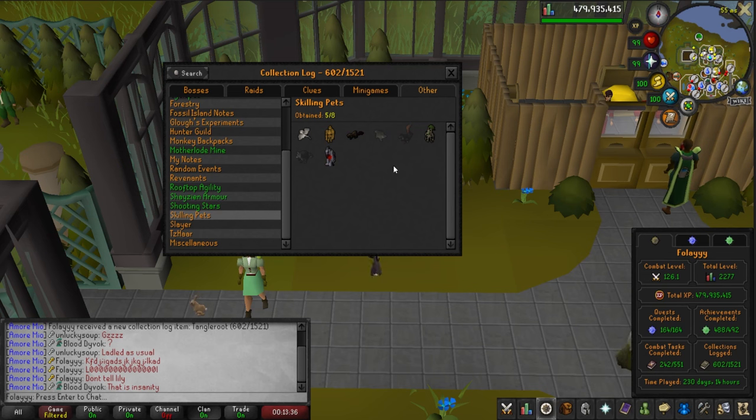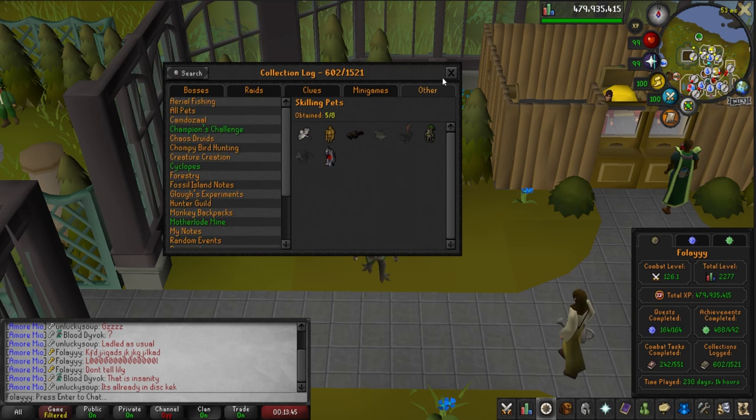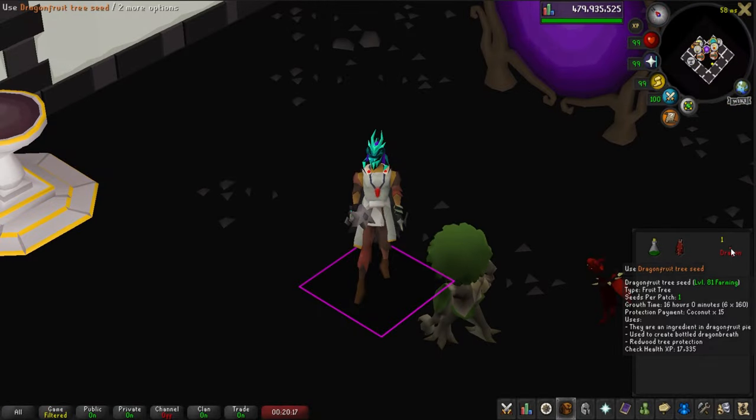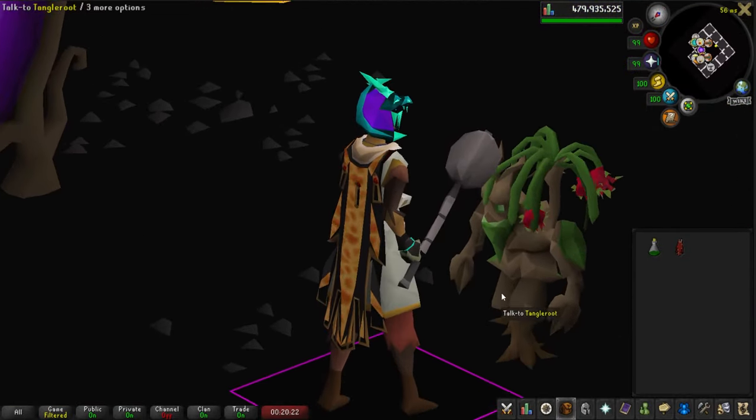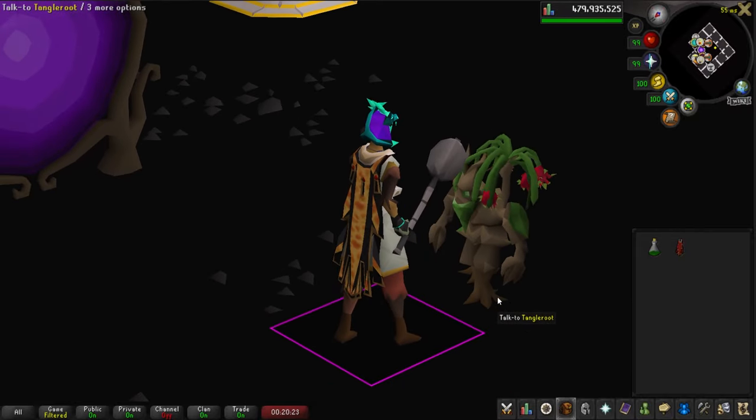This thing is pretty hard to get, but we only have three more skilling pets to get: the Rocky, Baby Chinchompa, and the Giant Squirrel. And that is fucking amazing. We're going to give Tangleroot the good old dragon fruit seed. And yeah, he's looking like a Rasta man now.